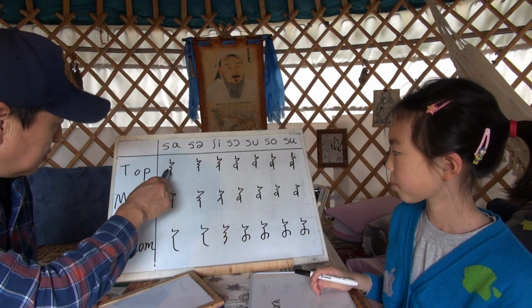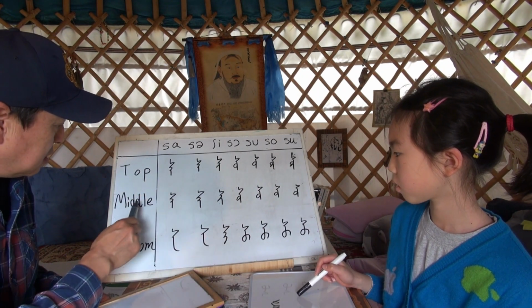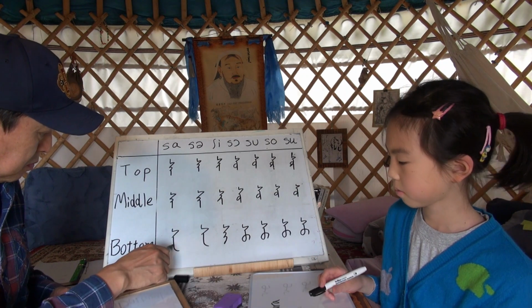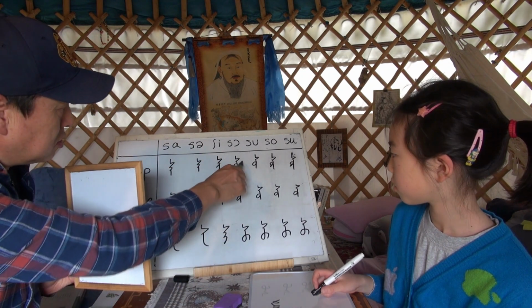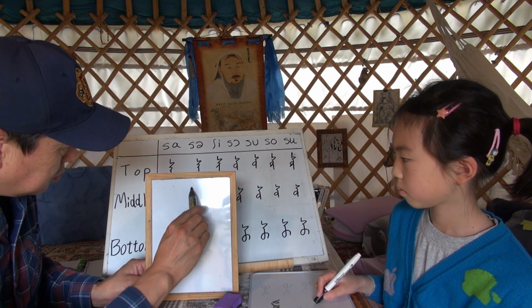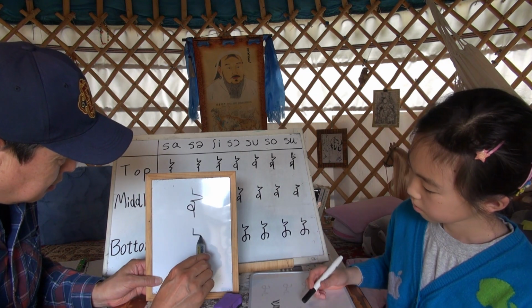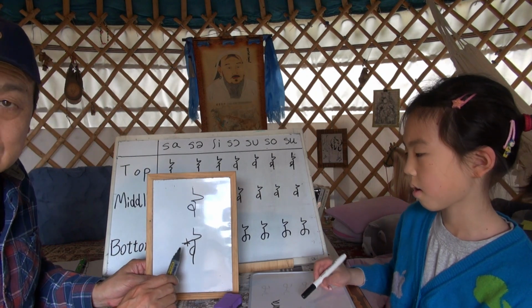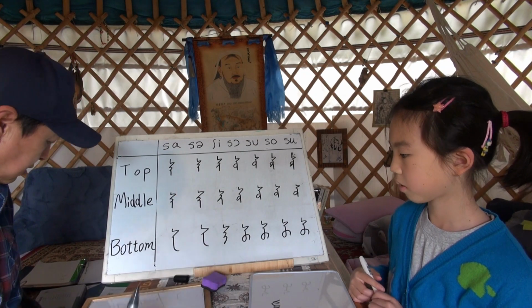But when you write sa, su at the top and sa, su in the middle, it's kind of like a tooth. But at the bottom, all the rest of it is a dot. For example, sa, so, when you write sa, so, sa, small dot, come back. Not like this. This is right. So this is about the writing.